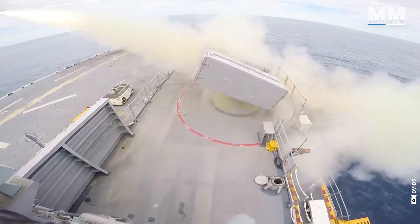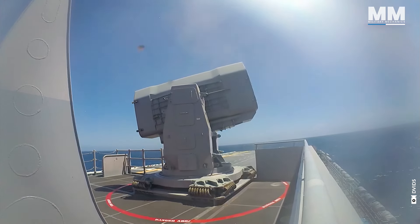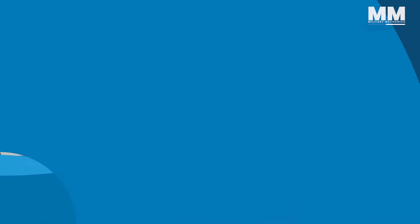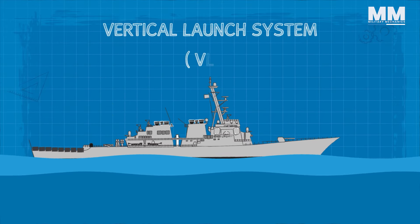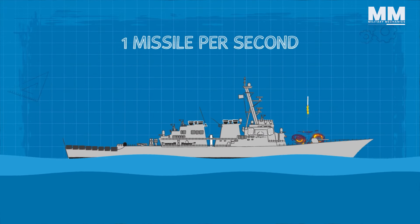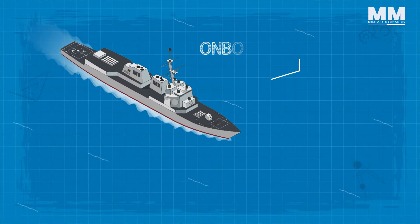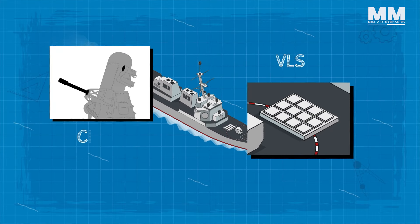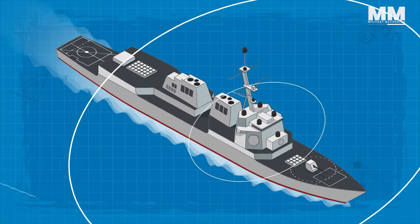On top of all this, Aegis destroyers are equipped with an automated detect-to-engage sequence, which further reduces the manual firing sequence response time. Another revolutionary part of the Aegis Combat System is the Vertical Launch System (VLS), which allows a firing rate of about one missile per second and supports a large variety of missile types. The Aegis Weapon System integrates onboard radars with other sensors such as those on satellites, combines weapons like VLS and CIWS, and unifies communications and human interface into a highly automated system.